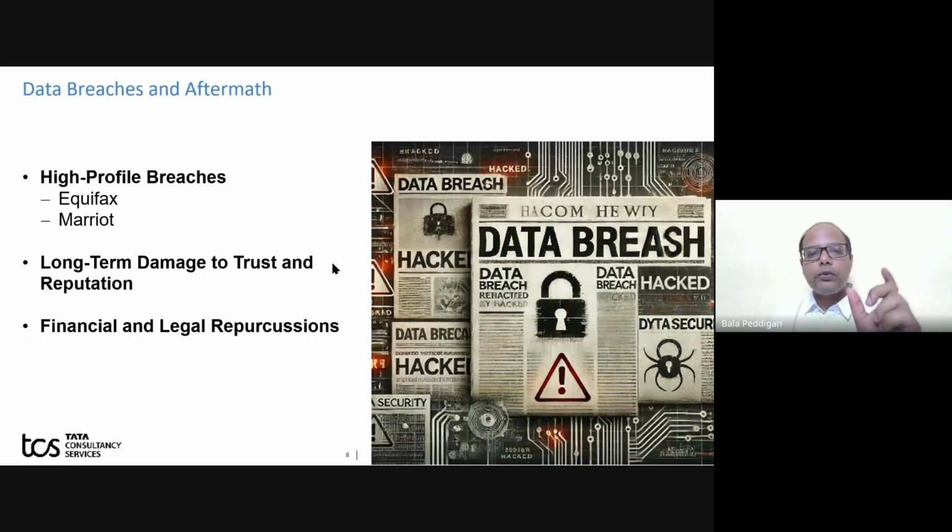So Equifax, what happened is it was one of the largest credit reporting agencies in the United States. Their data got breached, exposing a lot of personal information of approximately 147 million consumers. So this included social security numbers, birthdays, and addresses. The sheer volume is such a huge thing.